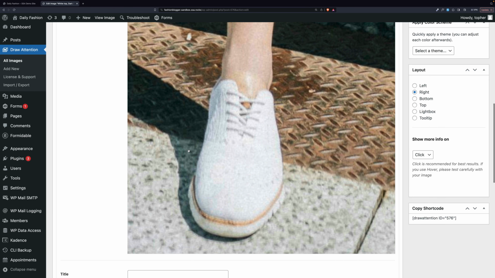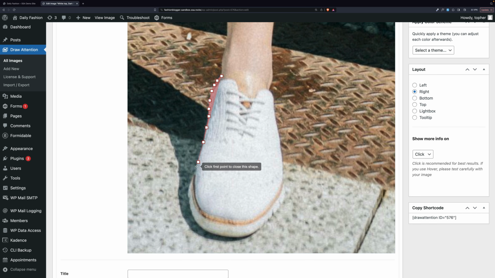And you can start anywhere you wish. Simply click and then move along the edge of the thing that you want to highlight. And you can be as precise or imprecise as you wish. You can make long lines, or you can make little short ones. It's entirely up to you. And we're getting near the end here. You can click inside this red area if you need to. And then to end it, you click the first one, and there we are.